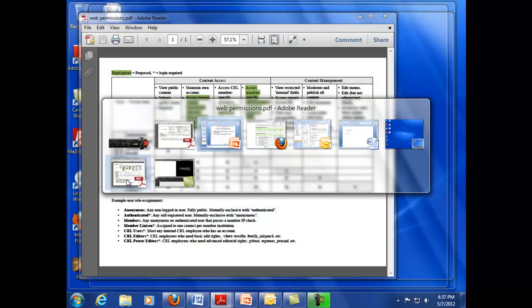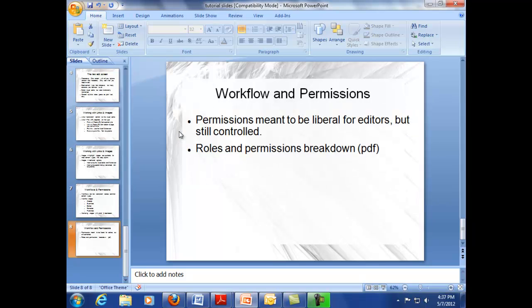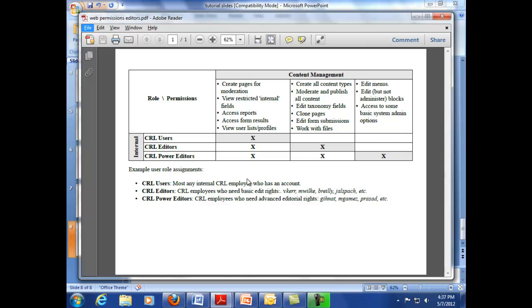One more thing, can we leave that there for just a second? Oh yeah, sure. The important reason here is not which tier you fall into. It is more that we did streamline the rights. For example, now you could clone a page. You should expect to be able to clone a page when you create new content. Everybody should have rights to view an event registration form and see how many people registered. Also, sometimes there are duplicates, because you are CRL editors, you should be able to delete duplicated entries from the event registration. It's very easy to follow. You just go to the form and it's right there. So this is also for us to streamline the rights, streamline what you should see and should be able to do.